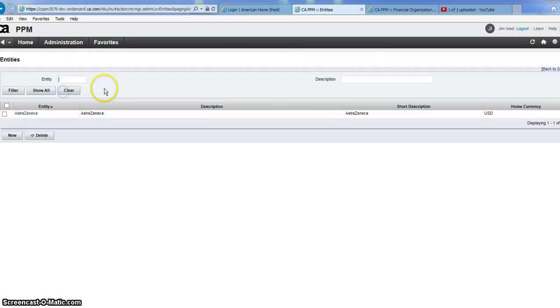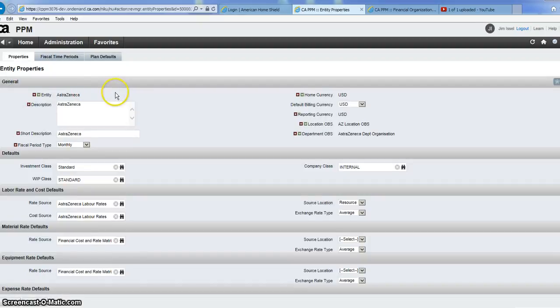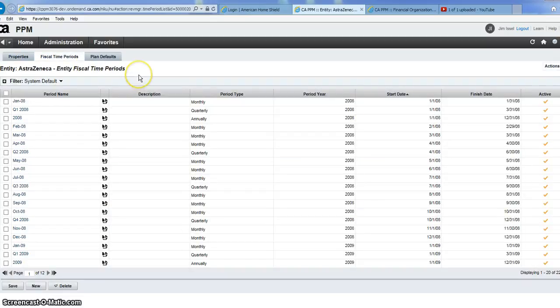Now back into entities, the other thing that is extremely significant is fiscal time periods. When you build a cost plan, you plan out your project costs time period by time period. And you can't do that unless you have time periods defined. There are several places in Clarity where you have to define time intervals. One of them is for timesheets. One of them is for bucketing together things like capacity and demand and looking at allocations over time against projects. The other one is for creating cost and benefit and budget plans. So the latter is what this is all about.